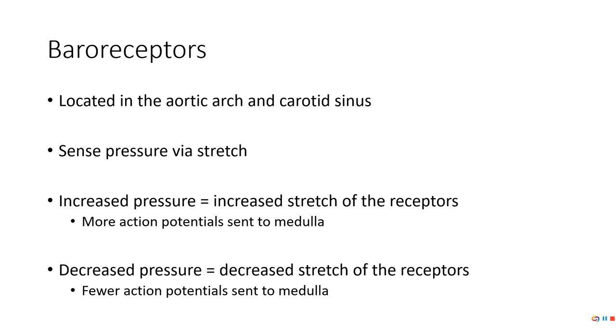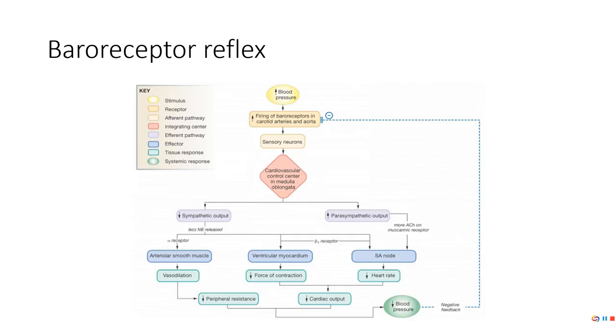So the baroreceptor reflex is just that a change in blood pressure will cause other changes, or we're going to have a response here. We're in this flow chart here, which you might screen grab or whatever. I'm not going to really focus on it. But if we've got increased blood pressure, we're going to have a high firing rate of the baroreceptors. That goes to the brain, and the brain says, hey, I want to lower pressure. I'm going to ultimately create a negative feedback loop. Now, especially if you're watching this after you've had the week 8 and or week 9 lab, this should make sense.